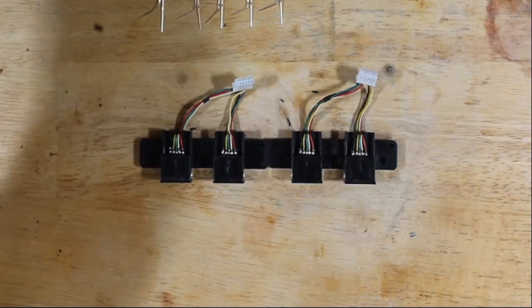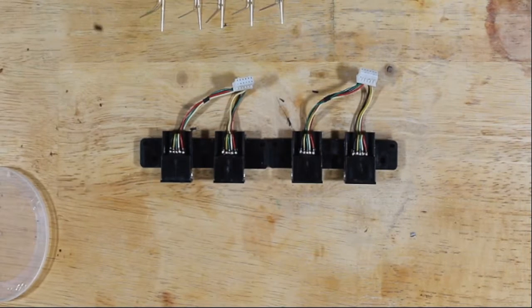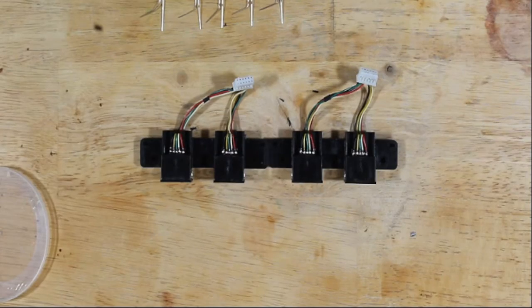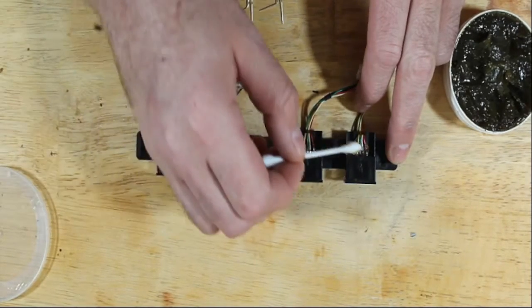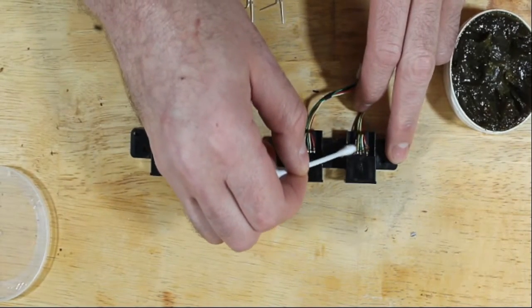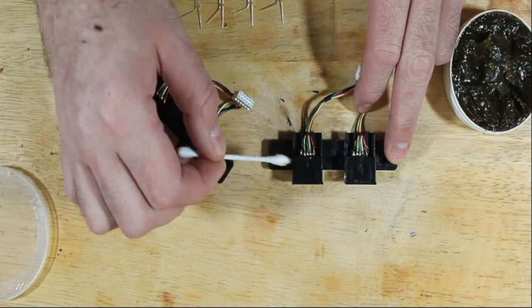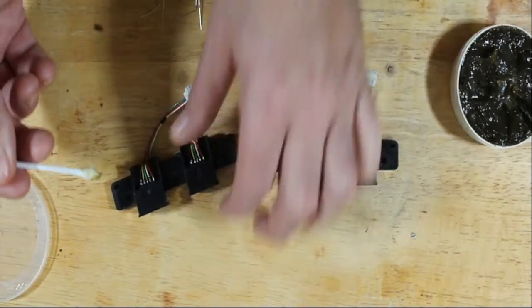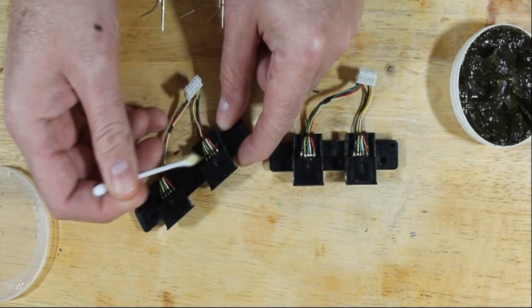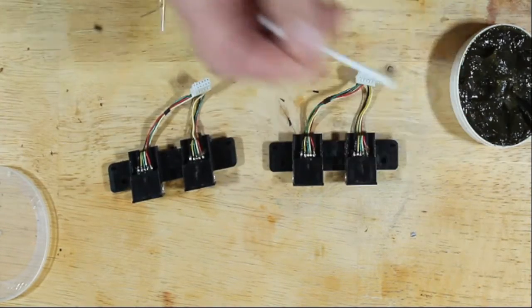So I'm going to pull out a little bit of flux just to make the solder stick a little bit quicker and easier. And I'm going to hit my head on the camera again as usual. Put a little on the positive, put a little on the negative. That's good.